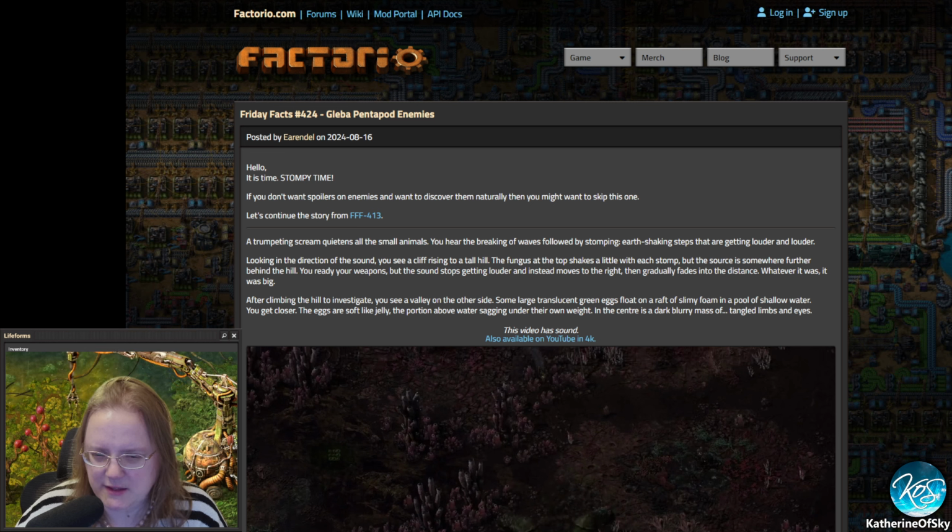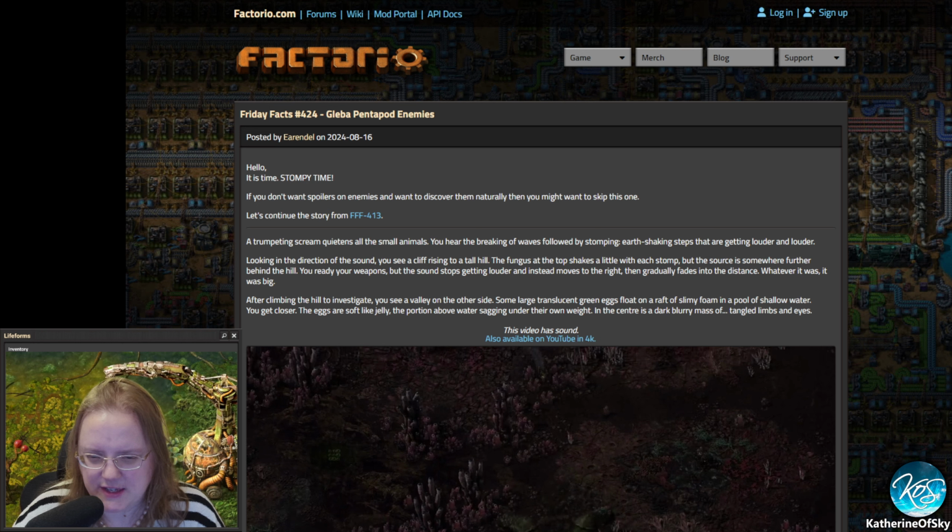After climbing the hill to investigate, you see a valley on the other side. Some large, translucent green eggs float on a raft of slimy foam in a pool of shallow water. You get closer. The eggs are soft like jelly, the portion above water sagging under their own weight. In the center is a dark, blurry mass of tangled limbs and eyes.